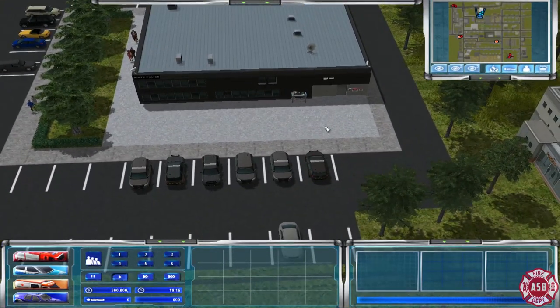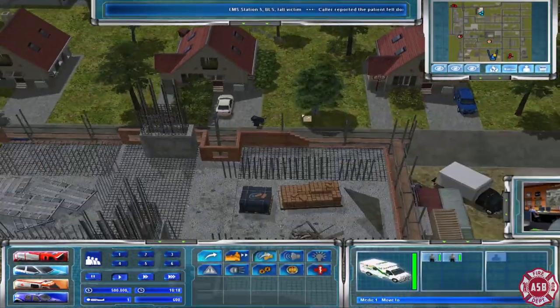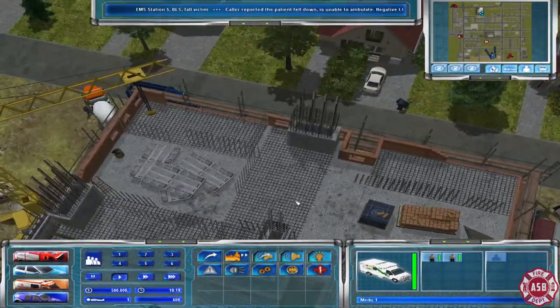I don't remember them being troopers. Medical emergency. West Falls Township. Someone has fallen and is slightly injured. Treat and remove. Alright, Medic 1.